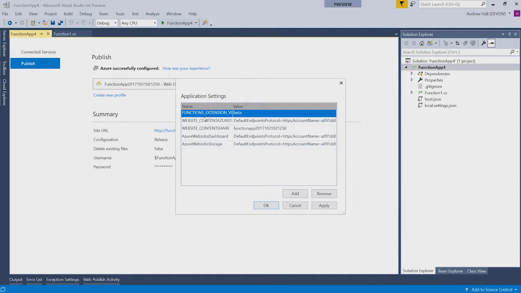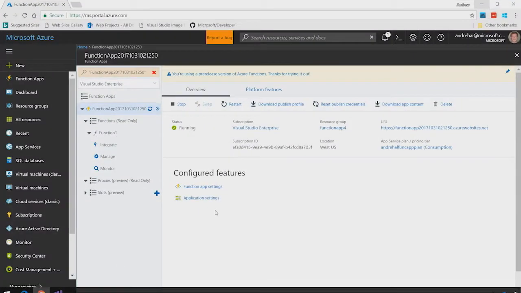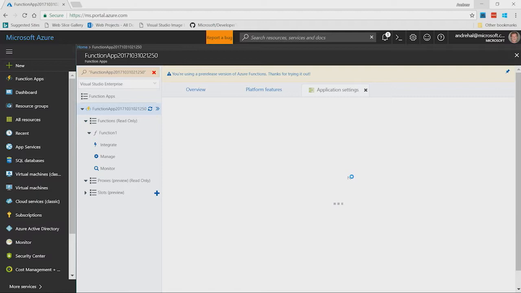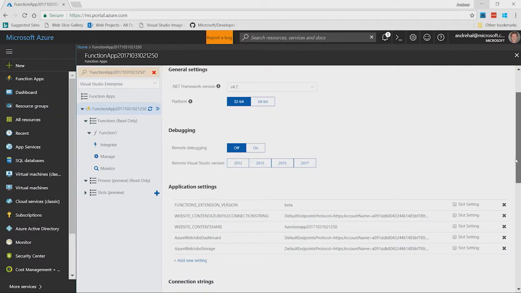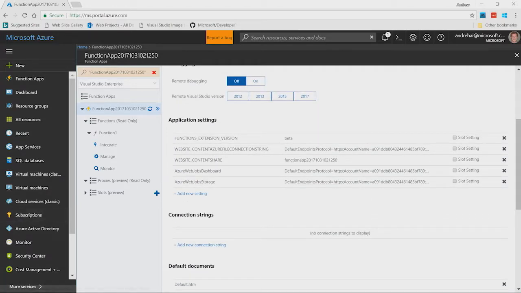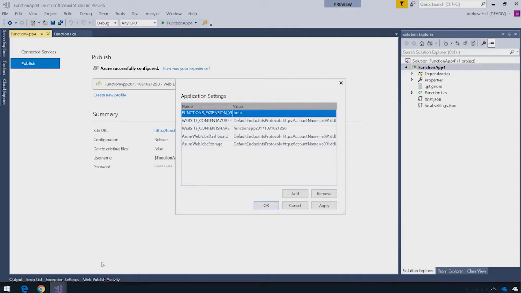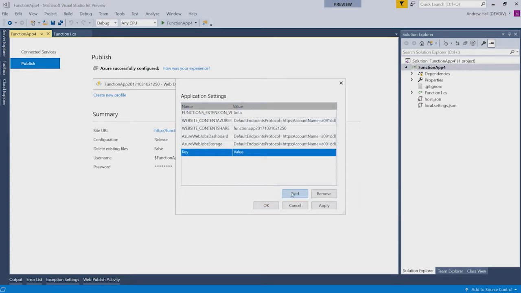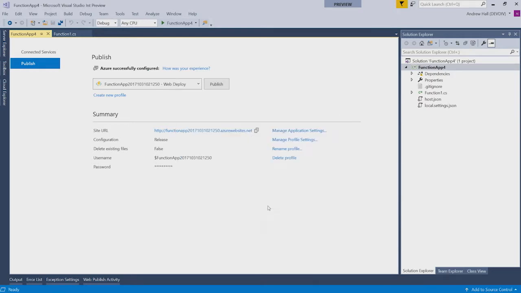So I can see by default, there's a couple, these are all the default settings that are created in an Azure App Service. And if I flip over to the portal and look at this exact same application, if I click Application Settings over here, you'll notice that these match each other exactly. So what I want to do is go back to Visual Studio and add a new setting. And for our key, let's say hello. And for the value, let's say connect. We'll click OK. It should go ahead and save that setting.